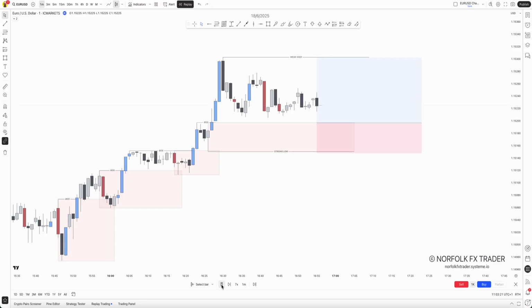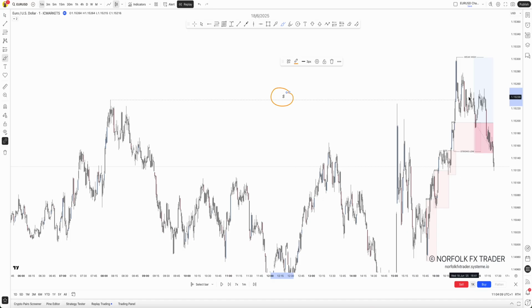You follow the rules, price was bullish, demand was holding, so why did it flip right after you entered? Because you were focused on the entry, but smart money was focused on the exit. They weren't reacting to demand, they were hunting this high to the left. That's where your trade ended before it even began.